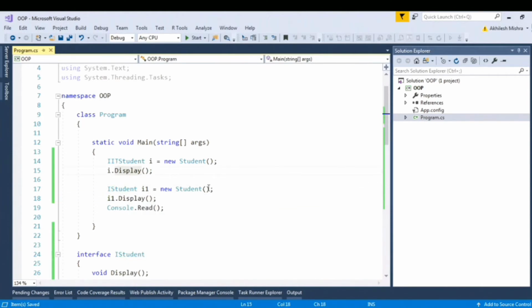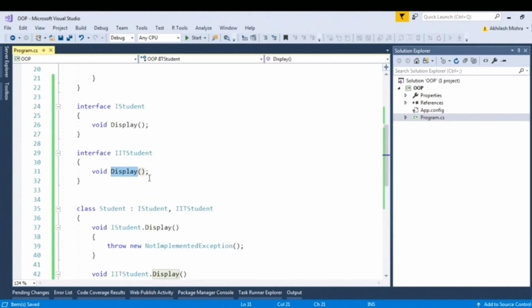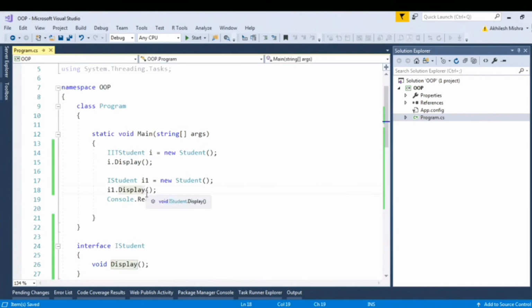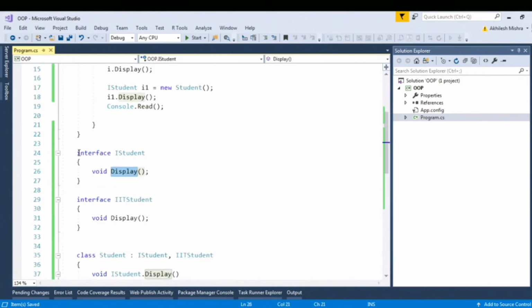Let's click on this and press F12. You can see it is pointing to the IITStudent interface. In this scenario, F12 is pointing to IStudent. So this is the way, with the help of interfaces, we can achieve multiple inheritance.